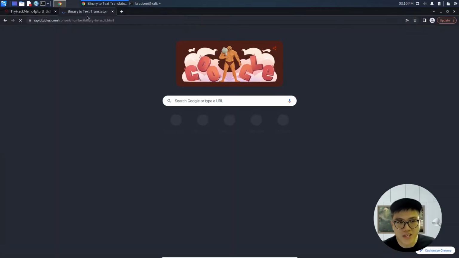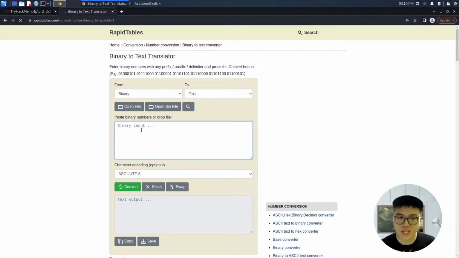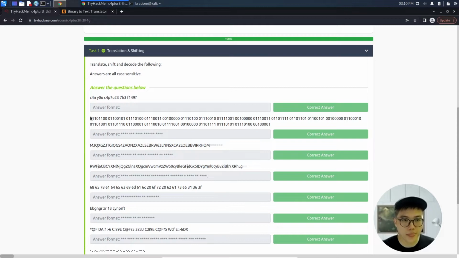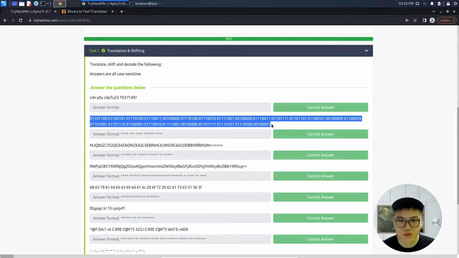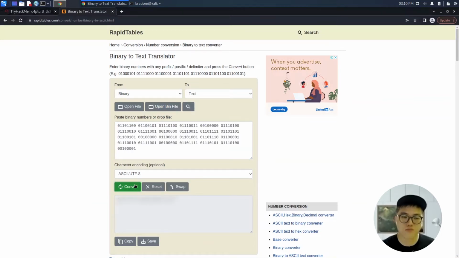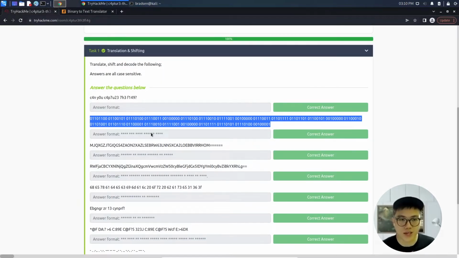Binary to text, basically, it's converting binary numbers to ASCII text. So I just copy and paste. Convert. Oh, we got our answer. Okay, so just put it in here.